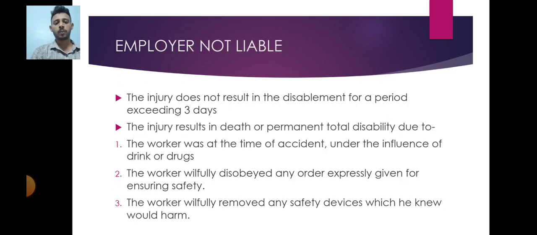Employer is not liable if the injury does not result in disablement for a period exceeding 3 days, or if the injury results in death or permanent total disablement due to the worker being, at the time of the accident, under the influence of drink or drugs, or if the worker wilfully disobeyed any order expressly given for ensuring safety, or wilfully removed any safety device which he knew would cause harm.